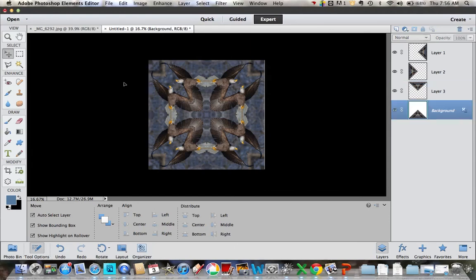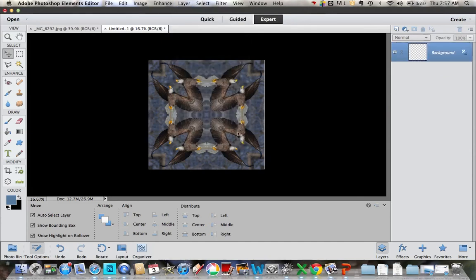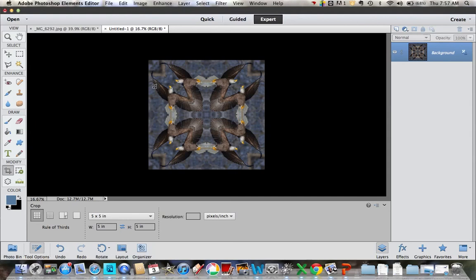Looks pretty good. And then just to clean this up and to finish it up, we are going to combine all those layers together. So we're going to go Layer, Merge Visible. And then we can crop it so that we can get the white edge off the outside, but it looks like merging the visible took care of it for you. If it doesn't, come over here to crop and just crop this to what you want.